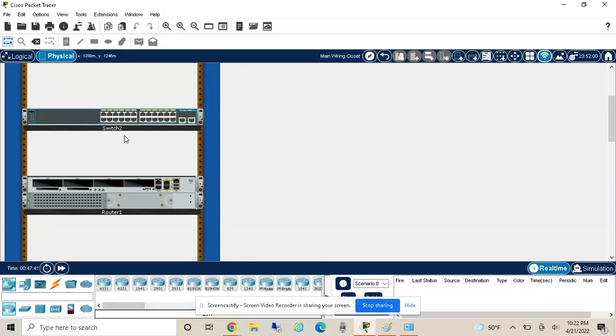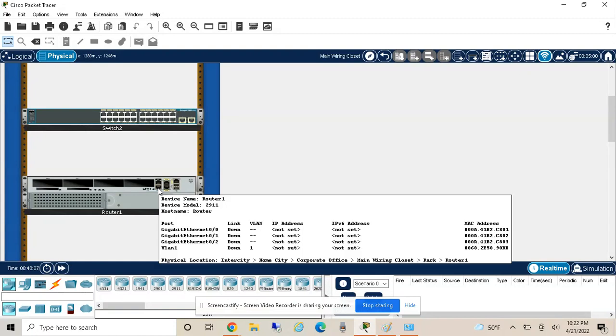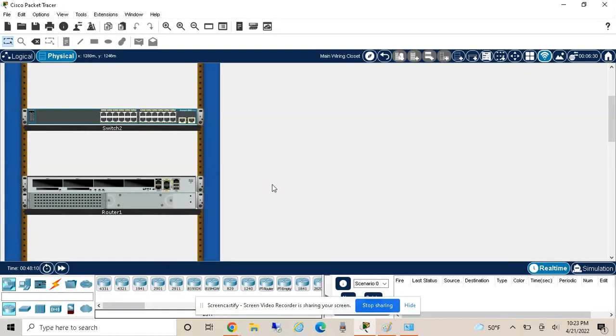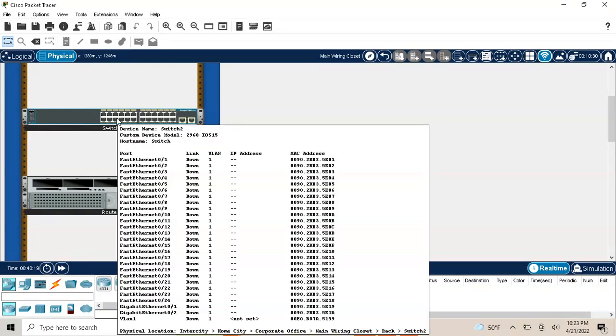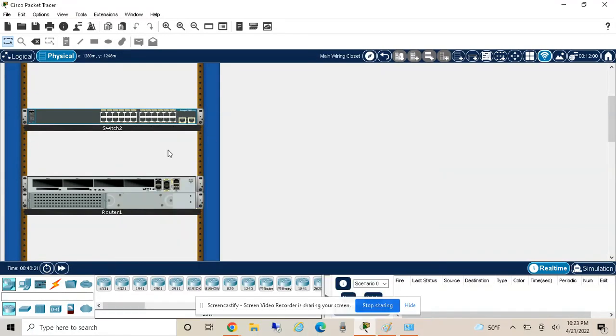Now, you will notice that these devices don't have screens, keyboards, and mice. In order to interact with it, you will need to get your laptop or desktop, which has a screen, keyboard, and mouse, and get a connection, a cable to connect to one of these interfaces, specifically the console port or console interface, which is designed to allow you to configure the device from your laptop, which has a screen, keyboard, and mouse. Although this is a computer, it is not designed to have its own screen, keyboard, and mouse.